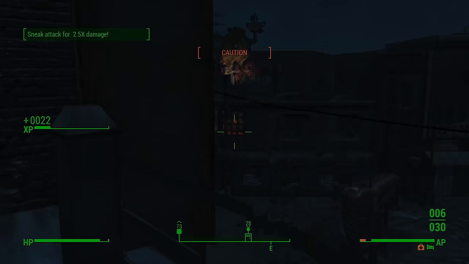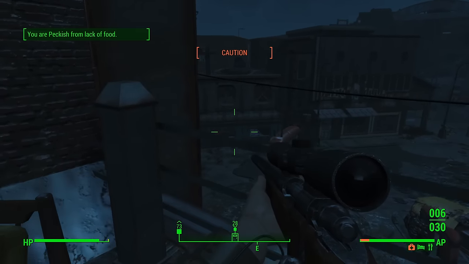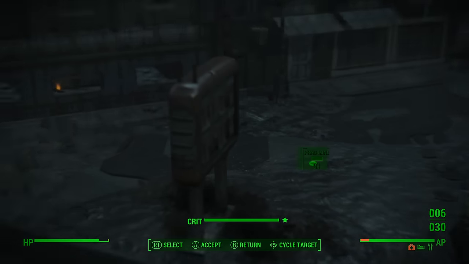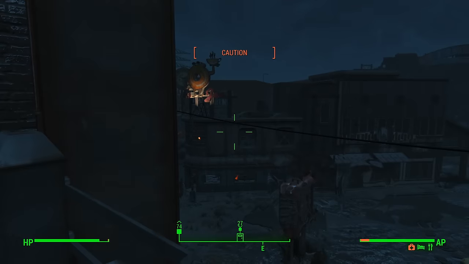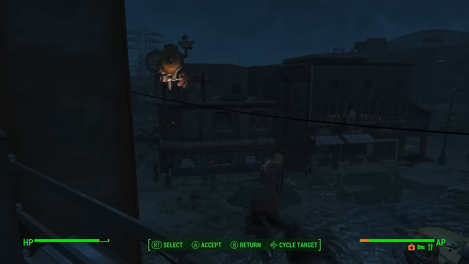So we're just going to destroy that. There's caution. Now, is that going to draw anything towards the door? Because if anything runs towards the door at this point, Ricky's got me covered. This is why I wanted him here, just in case of emergencies, because when he says sniper, he doesn't really mean it.